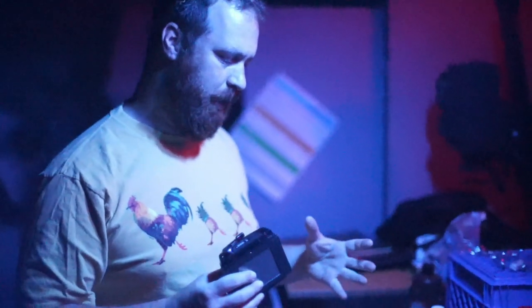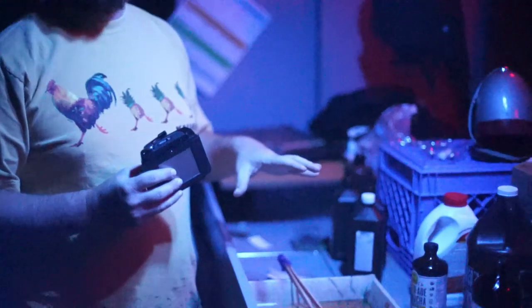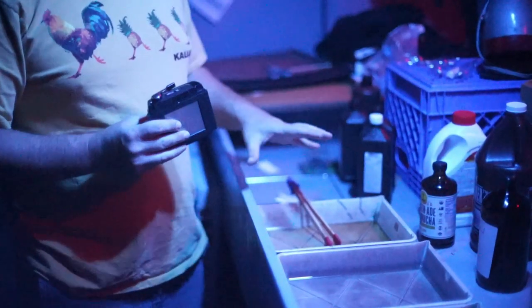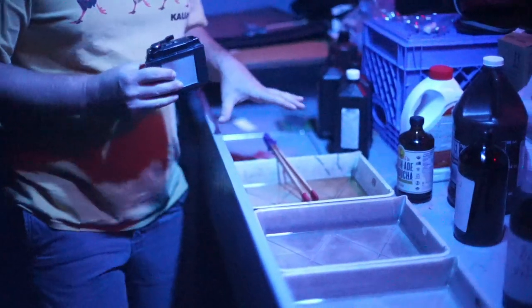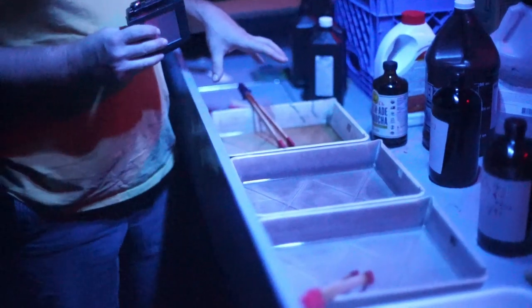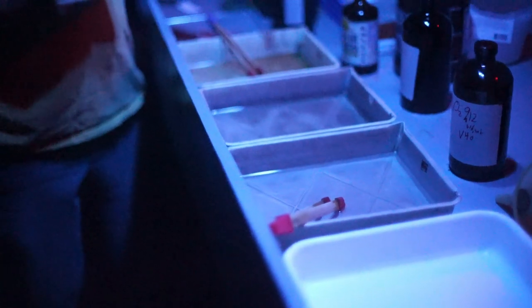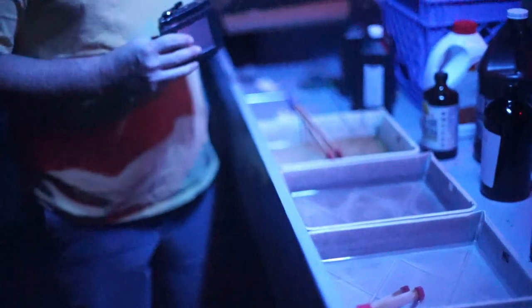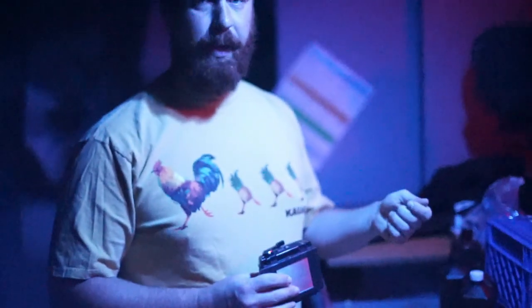So a quick overview of what we're going to do. The normal developing process goes something like first developer, which will react with any sensitized silver salts on the paper, and that will oxidize them and turn them black. Then normally you use a stop bath or a rinse to stop the action of the developer. And then you use a fixer, which does a bunch of things, but mostly it removes all of the silver salts that were not developed in the developing process. That way, when you take your picture out into the light, there's no white or clear silver salts that can then turn black over time.